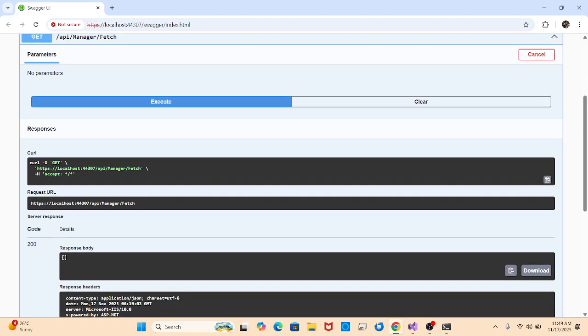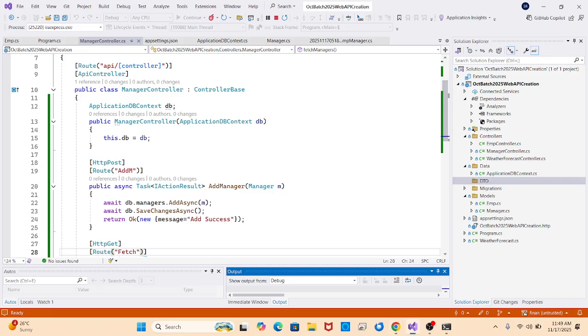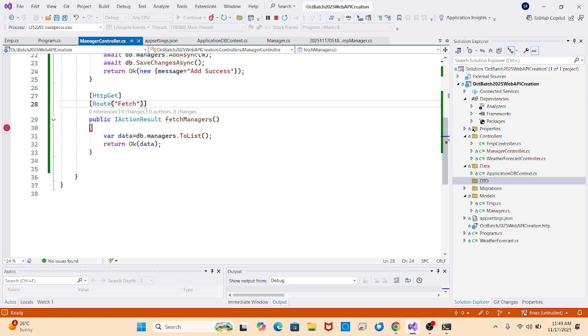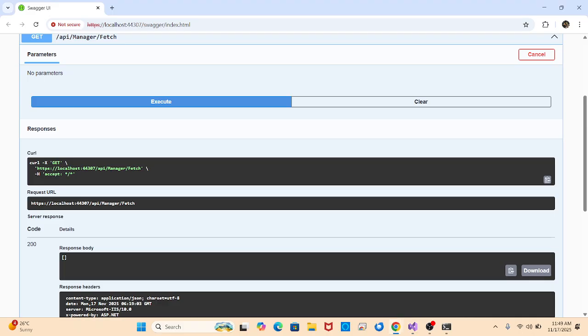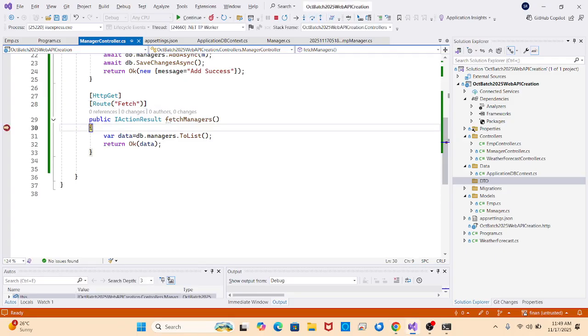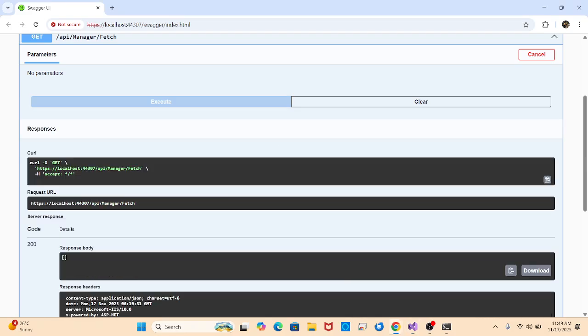See, now there is no data, but when I'll just pass the debugger here, okay, so right now data is not present. Again I'll execute this, we'll check through the debugger. I can check with the data. Now the data count is 0 and it will display like the empty.